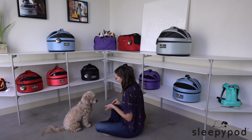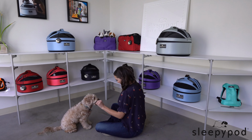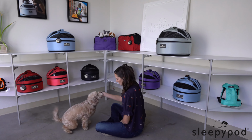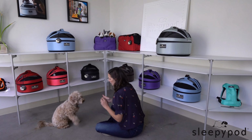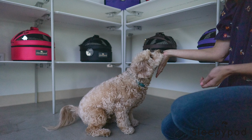Touch. This is a fun one. I teach my dogs to touch my hand with their nose. It seems silly, but I use it so much. If I need to bring my dog closer to me, saying touch brings them close. It's also helpful when teaching a heel during a walk, encouraging them to approach something they're skittish about, and it's also a great way to help your puppy or adult dog gain body awareness. As my pets get older, I use touch even more as we demonstrate more complicated behaviors.